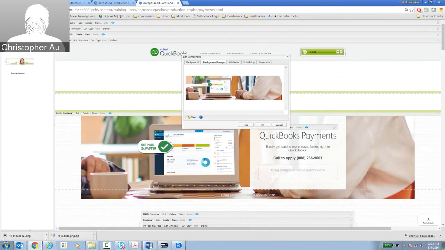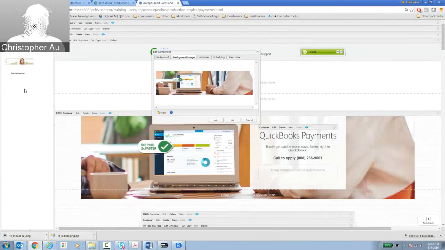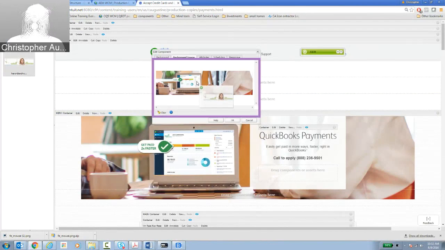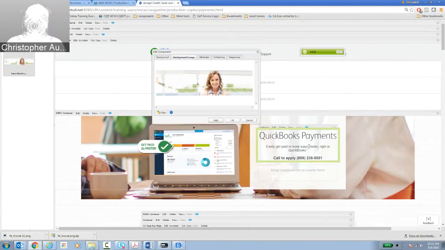One of the recommendations on the asset properties is that you actually put your team name in there. And I've called ours learning, because if I put training, I'm just afraid somebody else would grab that as well and say, oh, we're just doing a training on a QuickBooks site. But anyway, now I know I've got a hero and I've tagged it with learning, and that's the image that I could bring in here and swap out for the one that's here.